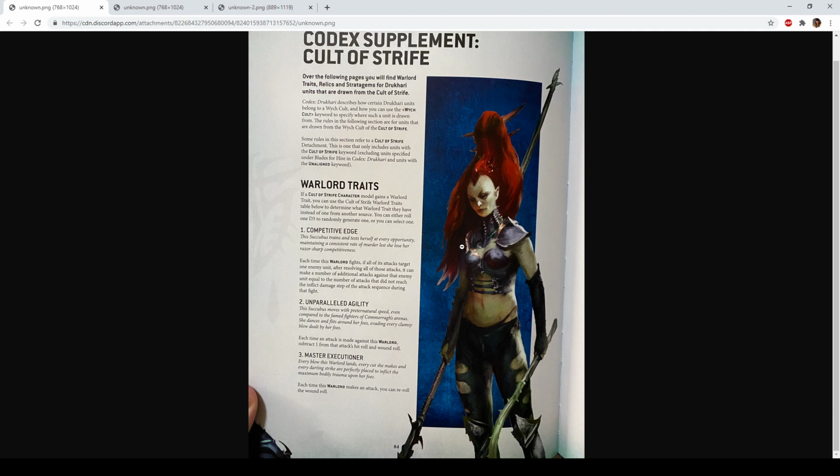But for the most part, to use these things, you have to have a detachment, so patrol, battalion, whatever, that is just Cult of Strife. So if you were to use the Real Space Raid detachment that's in the new Codex, you wouldn't be able to use this. You'd have to have another detachment of Cult of Strife to use these things.